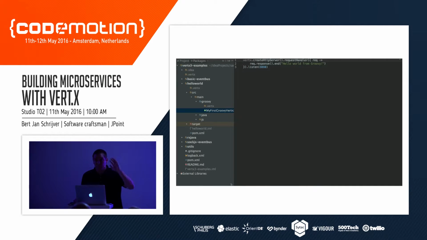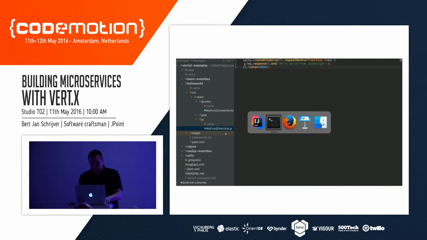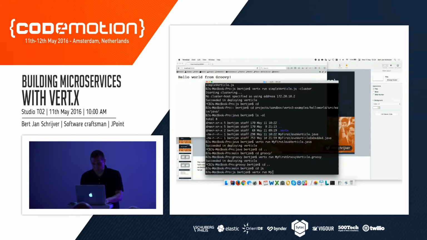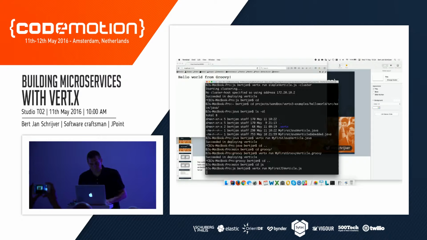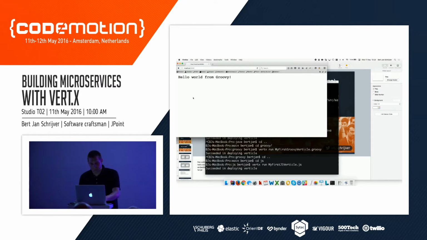Any JavaScript developers in here? Right, you might guess which is the following example. A JavaScript vertical, which looks pretty much the same as the Groovy vertical. And you see there's a bit of difference in the function definition, but the rest is fairly similar. Let's fire up the JavaScript vertical. It takes some time because it will, in the background, fire up Nashorn and then run the JavaScript script on it. And we have hello world from JavaScript. So the API is pretty similar for the different languages, and you can pick the language you like to write verticals.